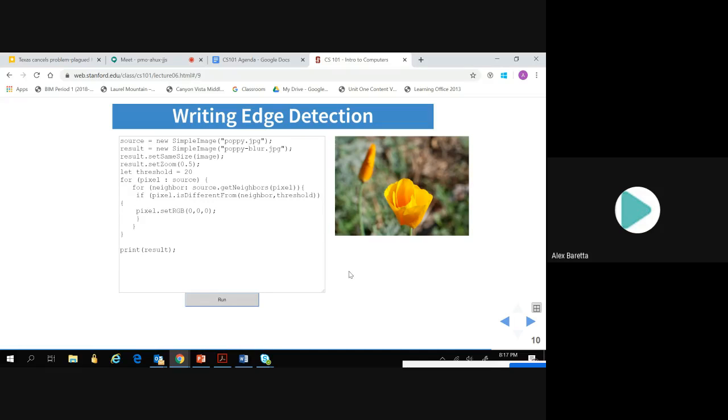Think carefully. You're setting some pixels, not all of them, but some pixels, to R0, G0, B0. Where does that pixel come from that you are changing? We don't know. Well, we do know. I mean, you've written a for loop. So what we have here is what we call a simple code bug, and it's a very natural mistake to make. So this is where a debugger could actually be pretty helpful, but I don't know how you do that here.